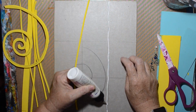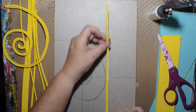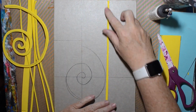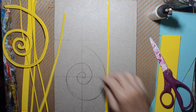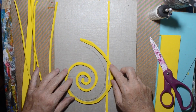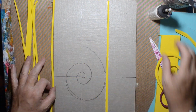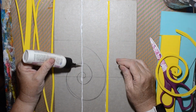And I had this fun foam hanging around, so I drew the spiral onto the fun foam and then just cut it out by hand. It's not perfect, but I think it looks good enough. And I also cut some long skinny strips to try and recreate that grid pattern. Of course, my spiral isn't the same size, but bigger's better, right?